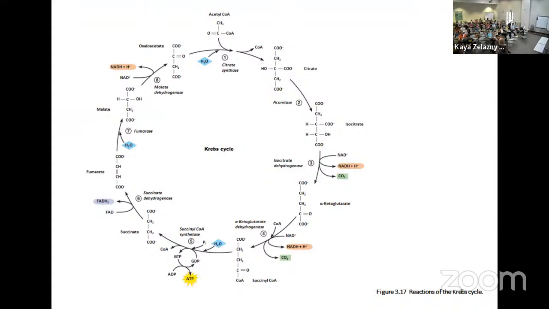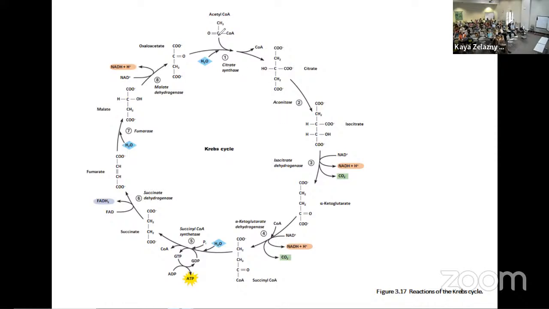So we know that it's a regenerative cycle where we have it looping around and around and around, its starter molecule being reproduced at the end of the process. We can reuse all these enzymes that it has in its intermediate steps. What we see here are the details of exactly how each of those individual steps is happening. We're not focusing on memorizing them individually, but you can see there are 8 of them.